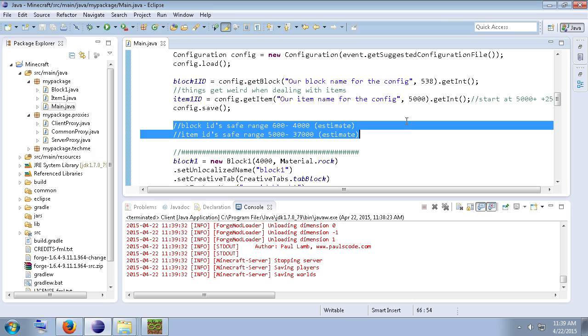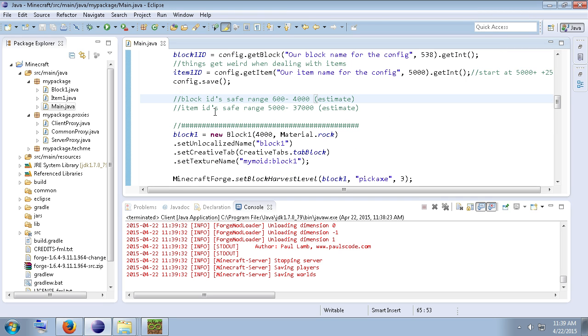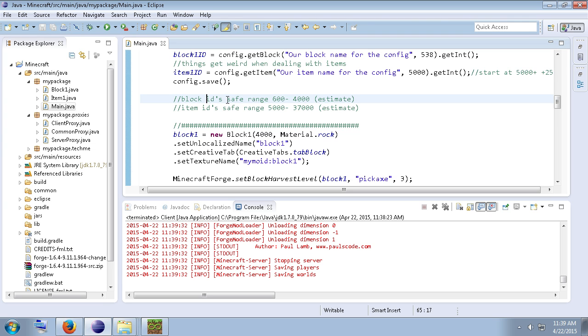Now, just to look into some more things here, just because your item ID worked at that, here are some suggested ranges that we should look at. These are estimated suggested ranges, not factoring in other mods, of course.